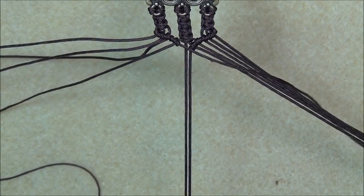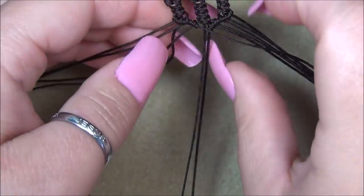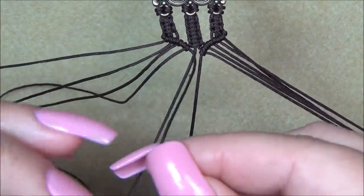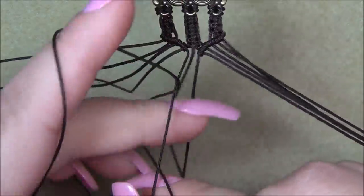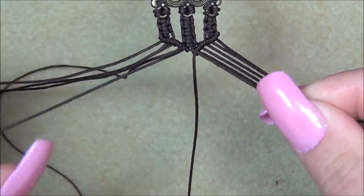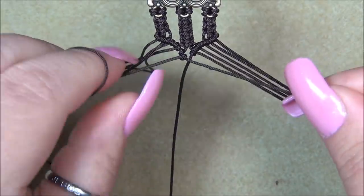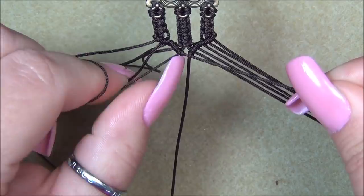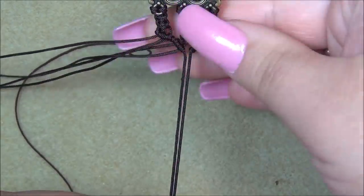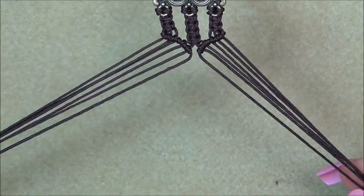Okay, and then I have to remove all my cords from the clips, and now my cords are free. I have this one cord right here that has to go under and over this one. Okay, and then I'm gonna go over and under, like that. Hold that snug. Okay, so now I have two center cords, just like this. My cords are split in half.